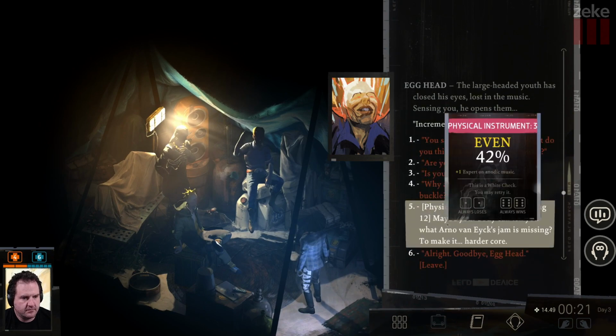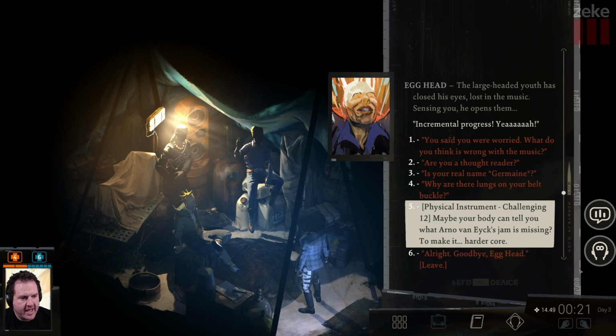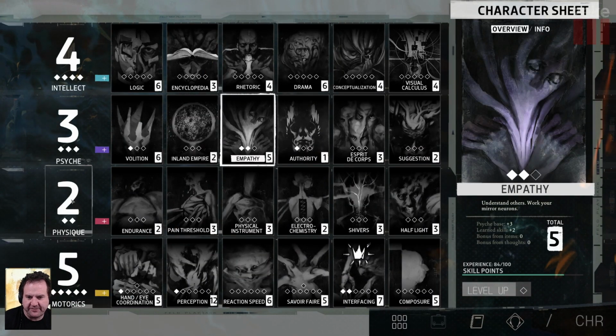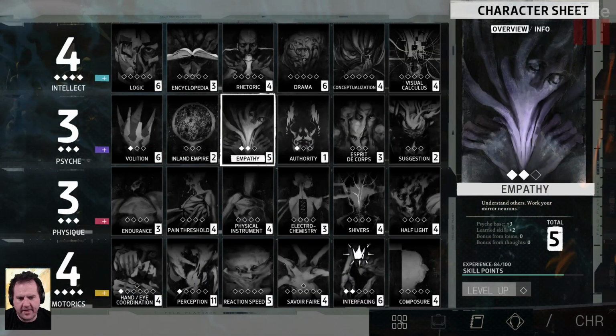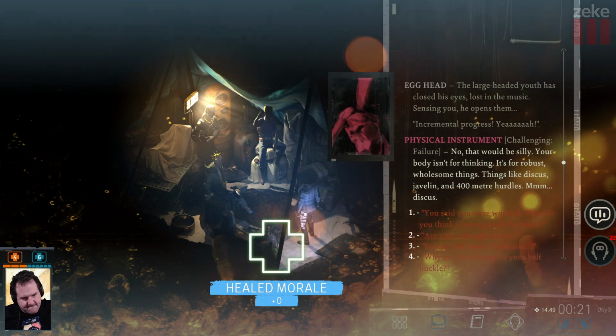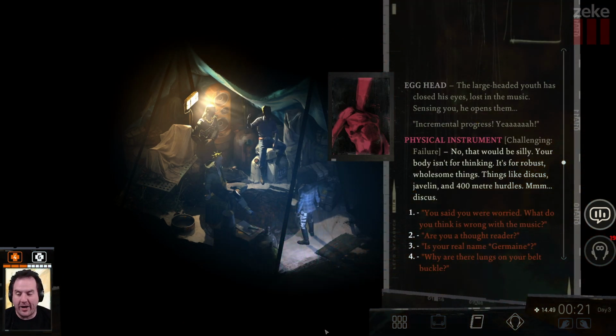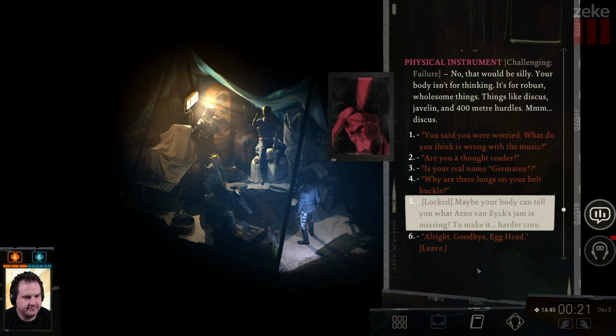The launch headed. Incremental progress. So we got even, yeah! We got 40, so it's eight or higher now. Help me out, Chad. Give me some physique. Give me a little pop, a little bonus to physique. And we'll get this hardcore shit started. Did you do it? Thanks, guys. All right, seven or better. No. Nope, healed morale. That means I failed the white check. It's for robust, wholesome things. Things like discus, javelin, and 400 meter hurdle.